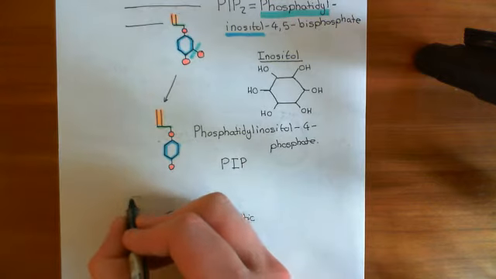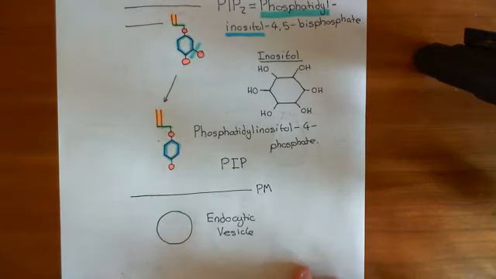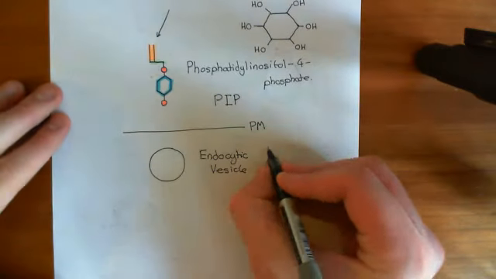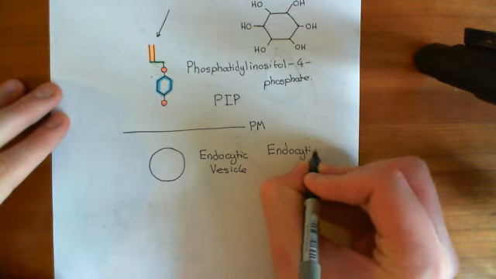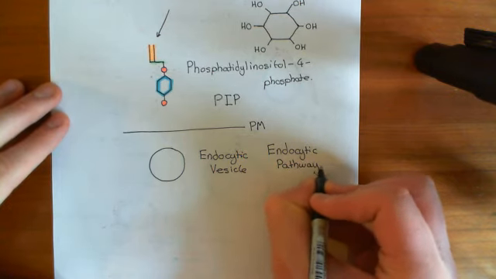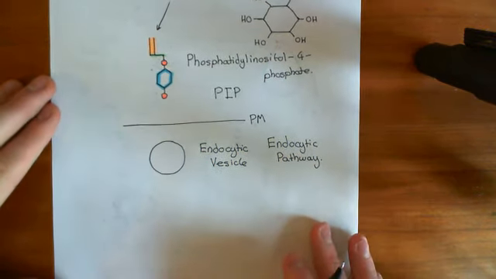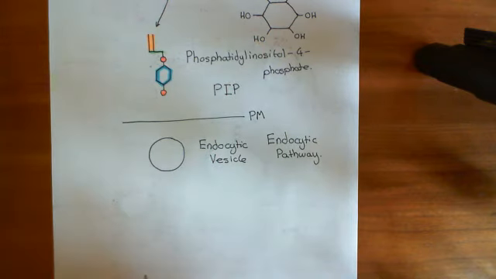And the pathway which now happens to this endocytic vesicle, so here's the plasma membrane, which I'll just label as PM for plasma membrane. The pathway that now happens to this endocytic vesicle is what's known as the endocytic pathway. Okay, so do not confuse the endocytic pathway with clathrin mediated endocytosis. Many people will be inclined to think that the endocytic pathway means that entire pathway which we've discussed now, the pathway of clathrin mediated endocytosis, but in fact the endocytic pathway is what happens next once you've actually endocytosed your endocytic vesicle. Okay, and we'll discuss the endocytic pathway in the next video.